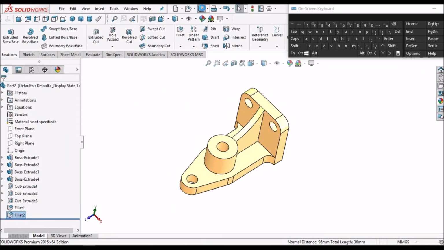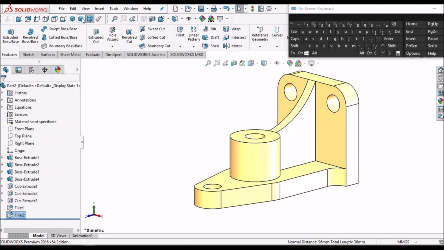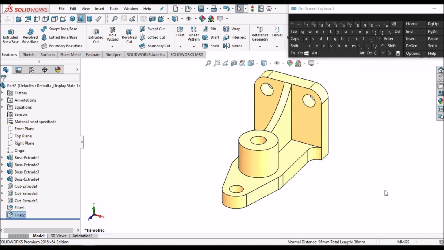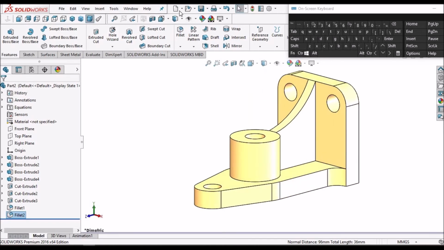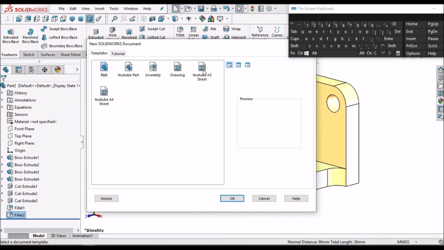Okay, save this file. So now my component is ready. Now I have to create a drawing. So go to new file. I will take A3.